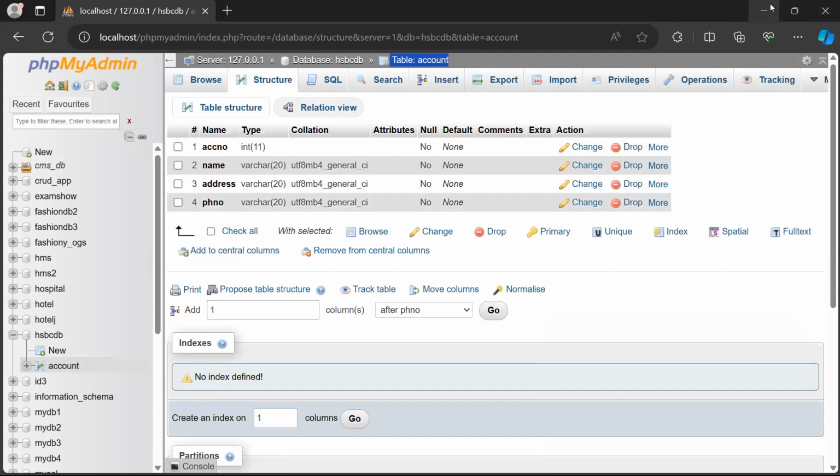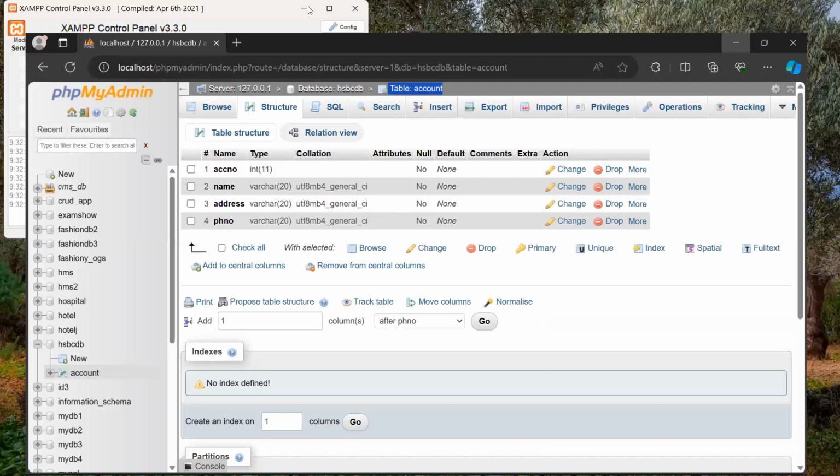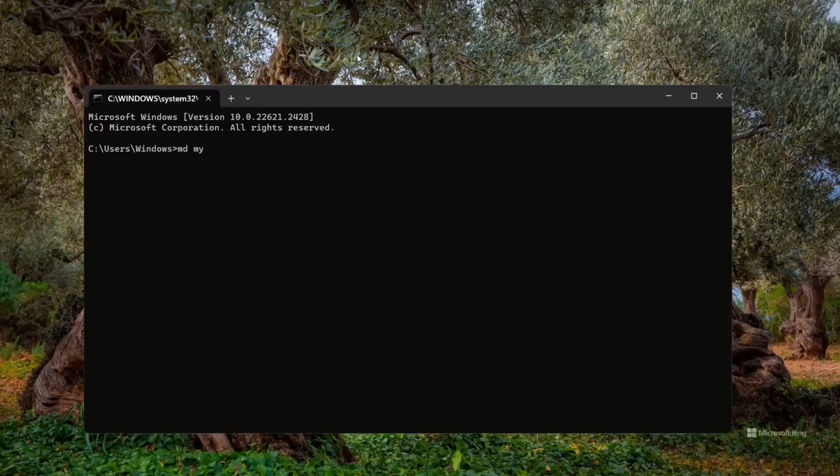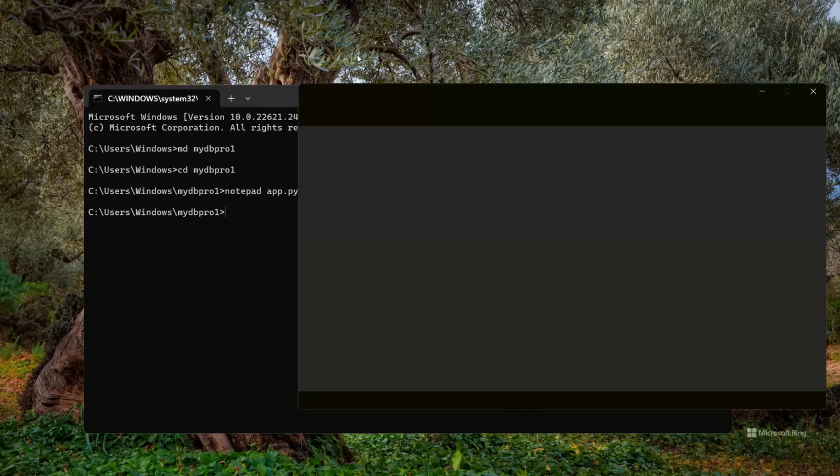Let us now work on the front end part. Go to the command prompt and create a folder, change directory, mydb pro1, and then start writing your front end code.